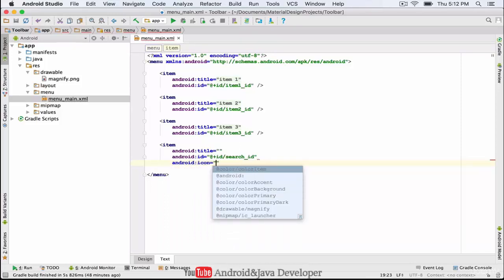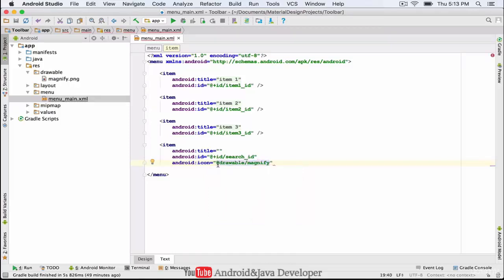Using this attribute, I declare our action's icon to this item. I type @drawable/magnify, which means inside the drawable folder, the magnify icon, actually magnify.png.